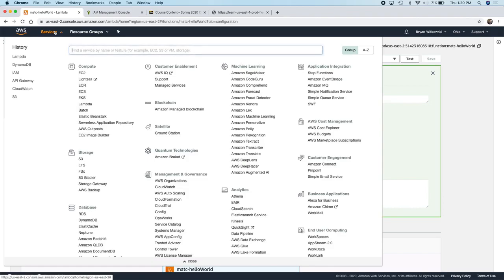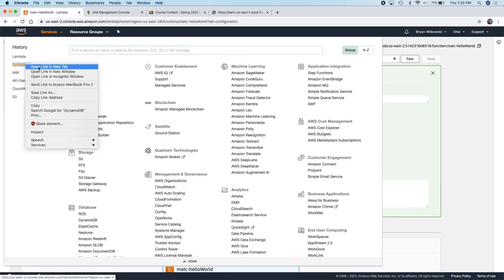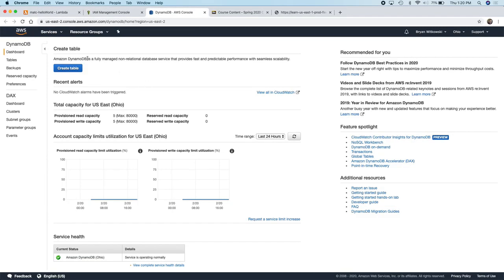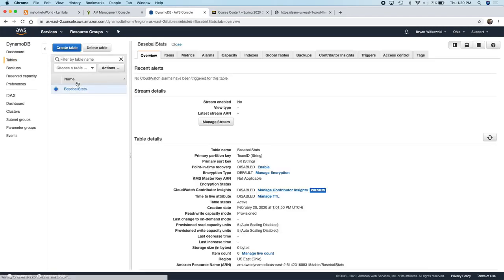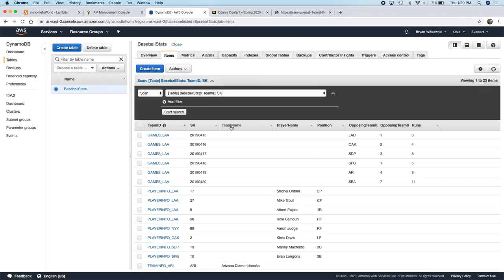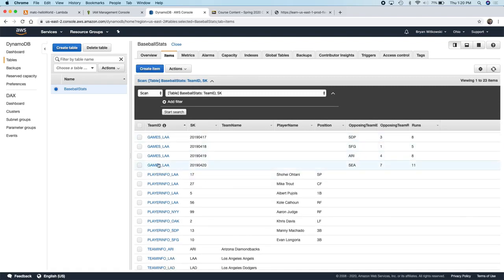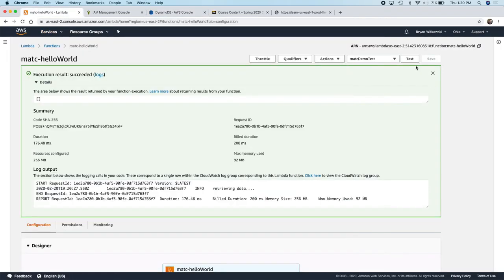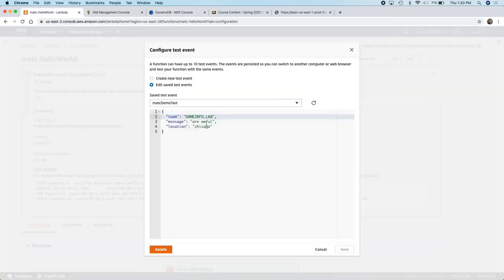So I can't remember what data's in there. I was expecting more results, but it's not game info, it's just under games underscore. So I'm going to configure my test events so that it's games underscore LAA.